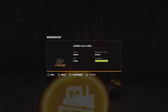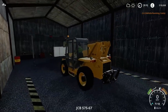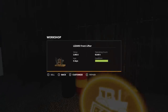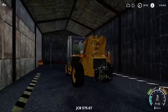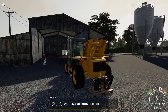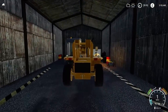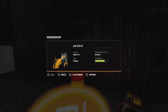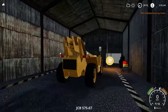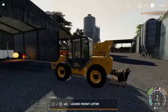Oh, there we go. Bit of repair work on that. Oh, £2. It looked far worse than that on the actual work. Hang on a minute. What did I just repair? Oh, the pallet. Need to disconnect the pallet thing from the back. This is the front lifter. If I disconnect this now, it goes onto a pallet. There you go, Lizard front lifter. That will attach to anything with a trailer hitch. It's an amazing bit of kit. Very, very handy indeed. That explains why this didn't repair. I thought £2, that's not very much. That's more like it. 98 quid's worth of bits and bobs. Filters, grease. The odd little thing here and there. A few nuts and bolts. Bit of welding. We're good to go.